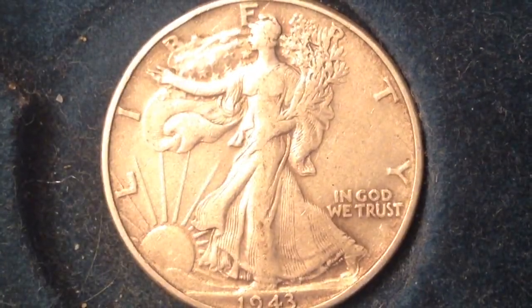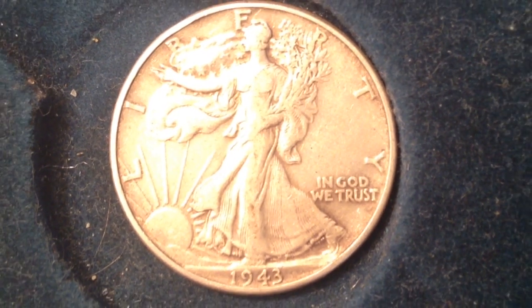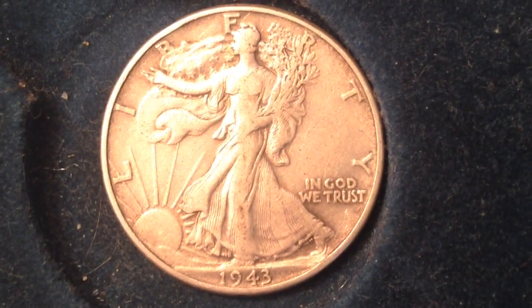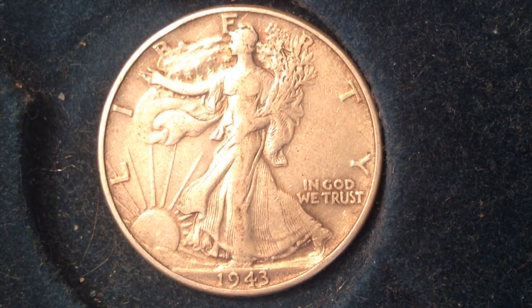So the next coin up in this showcase of 1942 coins is this one right here. This is known as the Walking Liberty. It's a very, very nice coin. It's got a lot of detail, which is, I think, why the mint kind of shifted away from making it in later dates. The Walking Liberty half dollar was made from 1916 to 1947. It's got a face value of 50 cents, but it's 90% silver, which is really going to drive its value. The remaining 10% is copper. On the obverse of the coin, you see Lady Liberty walking and holding an olive branch. On the reverse, you see a perched bald eagle.